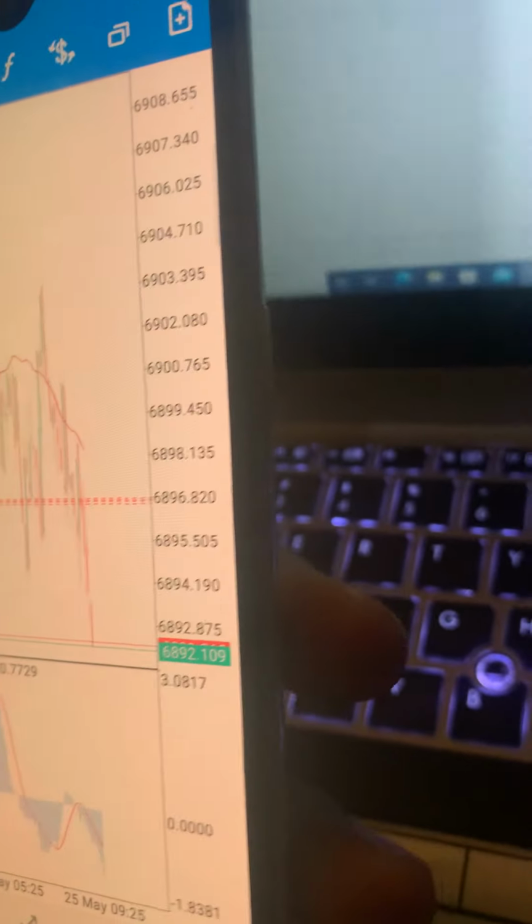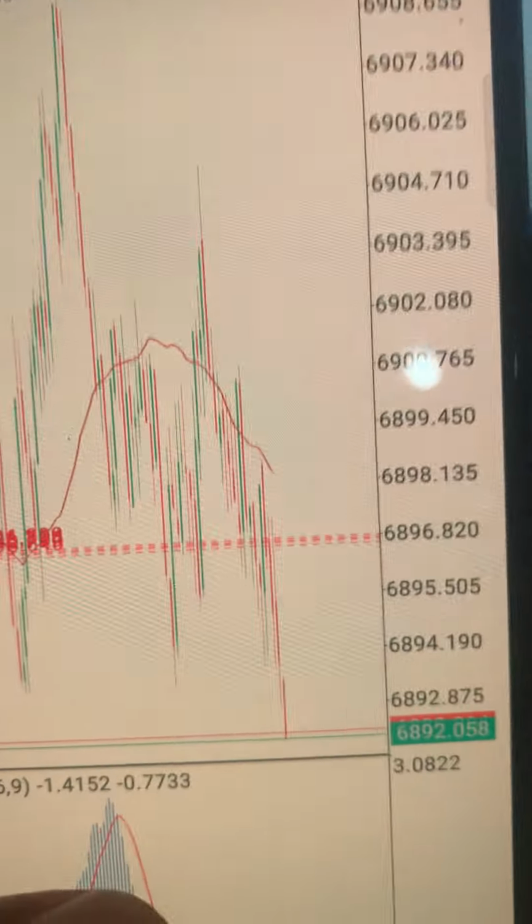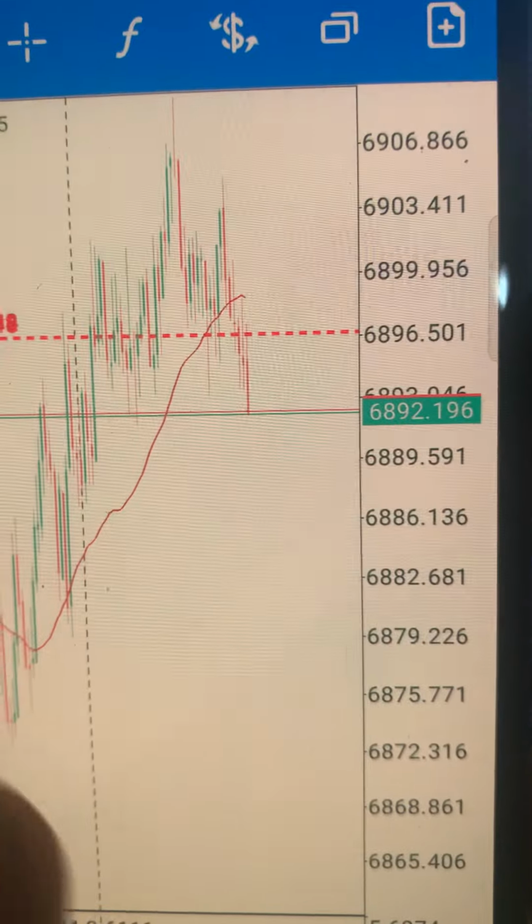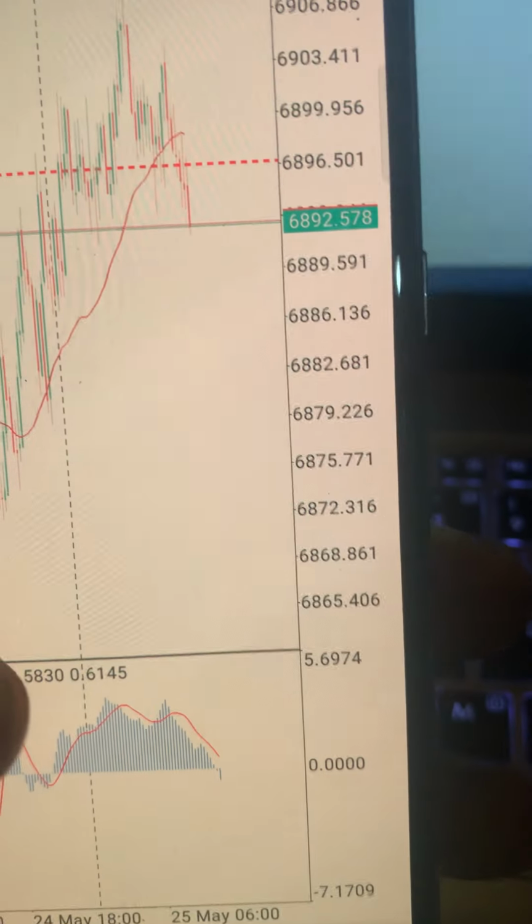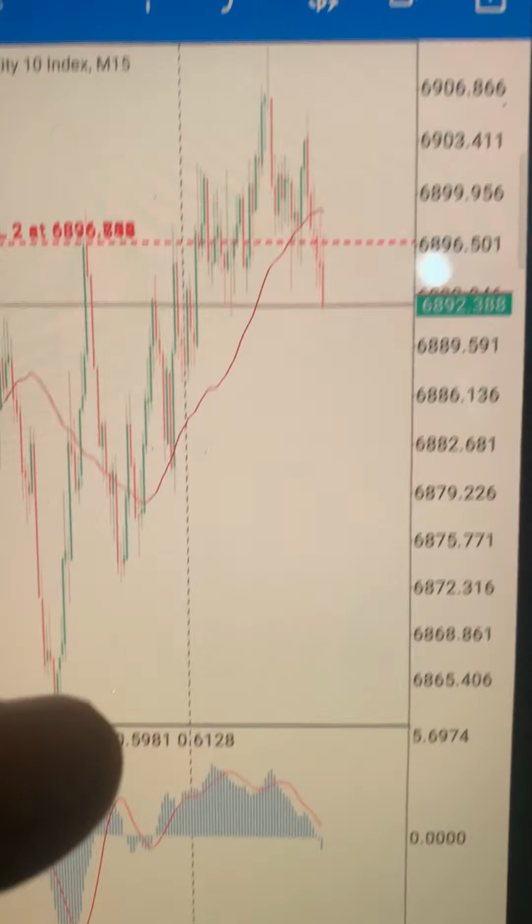By the way, let's see it on the 4-hour time frame. Remember guys, our strategy indicators, you can see it crossed above, which indicates a sell. So the indicator is actually working from the 15-minute time frame. Also it crossed above, and the MACD is below the zero level, which indicates a sell for us guys.